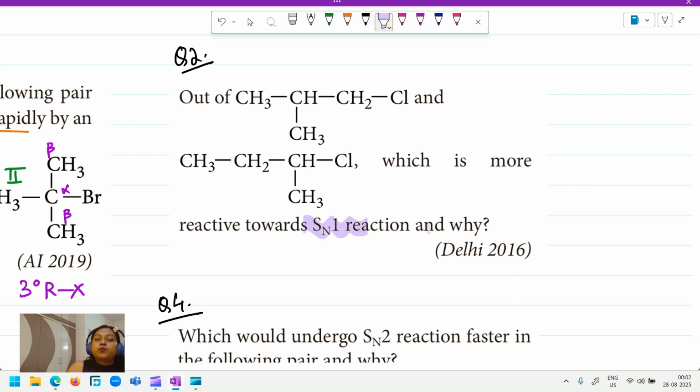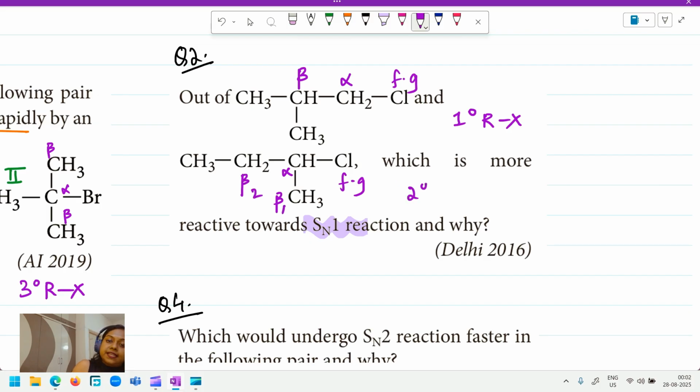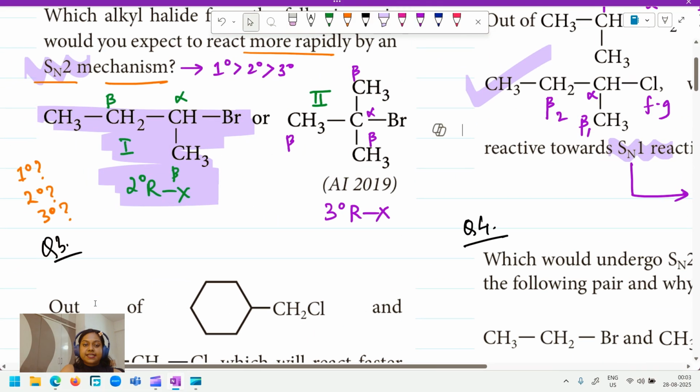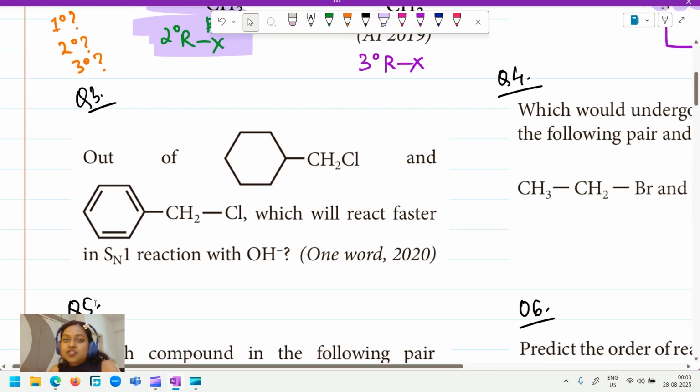This is asking for SN1, which would react faster and why? Again, degree. So this is the functional group. Any carbon attached to the functional group is the alpha carbon, and there's 1 beta. So this is a primary alkyl halide. For the next one, this is the functional group, alpha carbon and 2 beta carbons, right? This is a 2-degree alkyl halide, which would react faster. For SN1, reactivity order is 3, 2, 1. So the second one, we are sure on this? Okay, cool. Next, if we look at these two, these two have a little different trick going on.